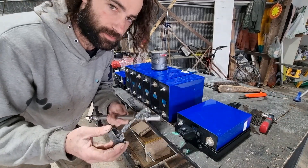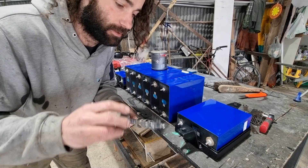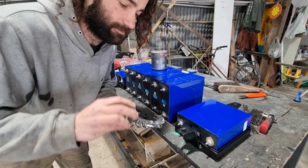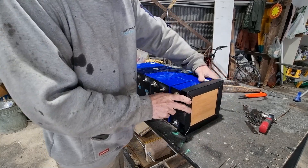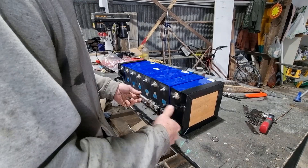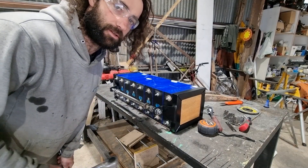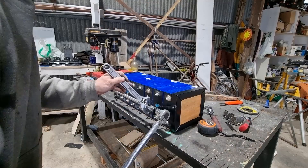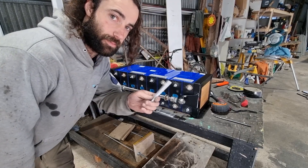These are stainless steel threads, so I'm just going to put a bit of never-seize on the end of the thread to stop the stainless nut from galling up. Stainless on stainless can bind up if you don't lubricate it, so this should prevent that from happening. All the cells are in the bracket and tensioned up a little bit - I'm just going to use my torque wrench and nip the nuts up to about 15 Newton meters.